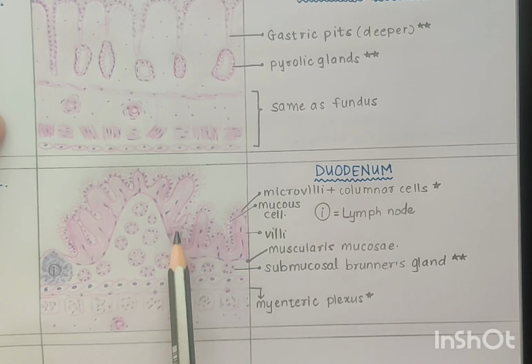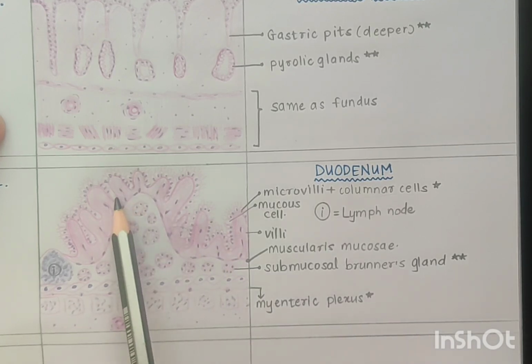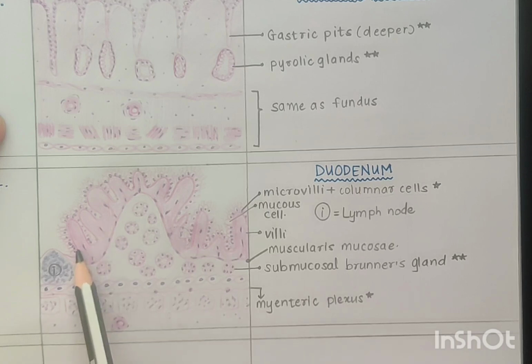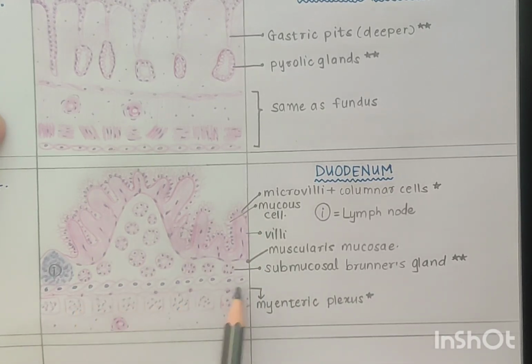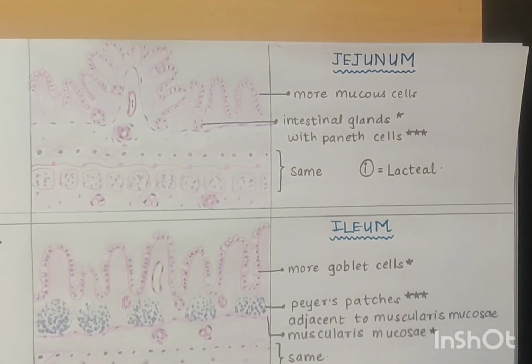So here will be the opening of the glands at the crypts of Lieberkühn. Then moving ahead, we have the normal inner circular layer, the myenteric plexus which is present between the two layers, the outer longitudinal layer right here, and then this is the serosa with some blood vessels. So duodenum is done. Moving ahead to the jejunum.